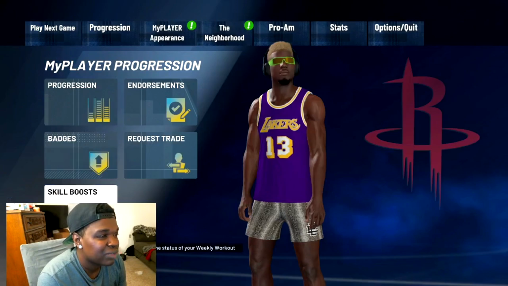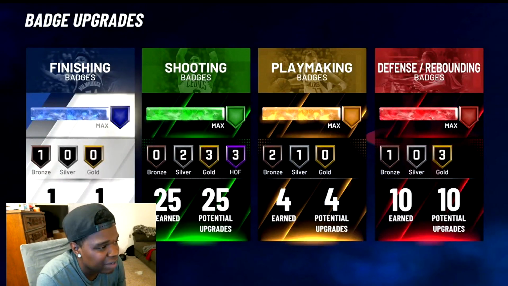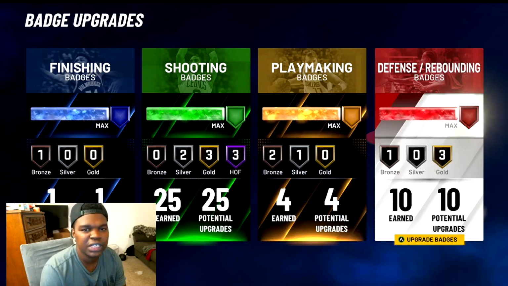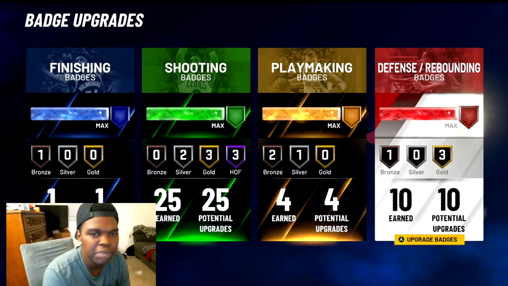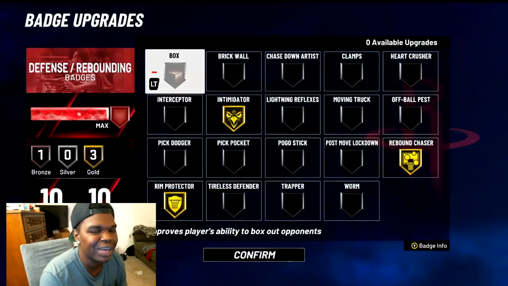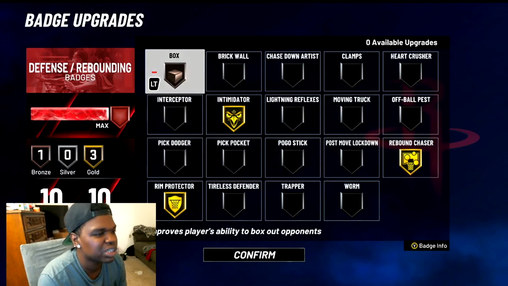And the badges I have right now are maxed out. I'm all maxed out, man, and I'm loving it. Every bit of it, I love it. He has 10 defensive badges. Like I said, a lot of people ask, how's the defense? Is he able to stop bigs, post scorers, paint beasts? And the answer is yes, if you have great IQ and you have good defense, you're able to stop those builds. The 10 defensive badges that I use for this guy is box out on bronze, intimidator, rim protector, and rebound chaser on gold.